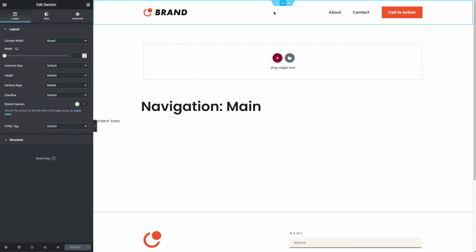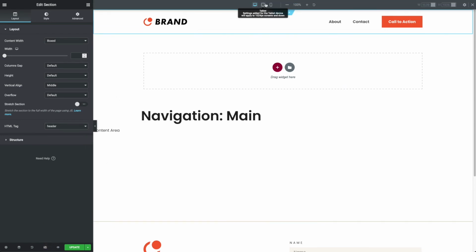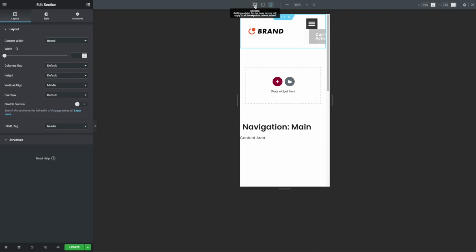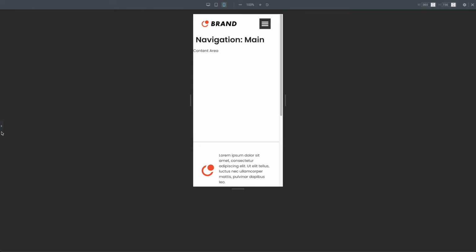I can actually change the markup if I want on that particular section. So I can build and style for desktop, and you can see that this hamburger is automatic on that widget for the menu. So I can set myself up, and you can see I hid the call to action button on mobile. So if I preview that, it actually hides.